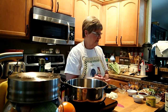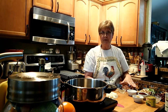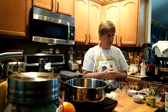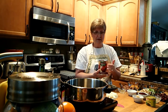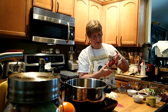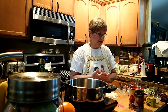Some of the other ingredients we're going to be using today: 1 can each of kidney beans, cannelli beans, and pinto beans. And if there's a particular bean you don't like, of course you can alternate it. You can use a black bean in place of something, a navy bean, whatever your preference might be. We're going to be using 1 can of crushed tomatoes, and these are organic. I like Muir Glen because they are BPA free. Today though I didn't have crushed, so I'm using whole tomatoes, and I'm going to put them in the Cuisinart food processor and just break those down a little bit for our chili recipe.